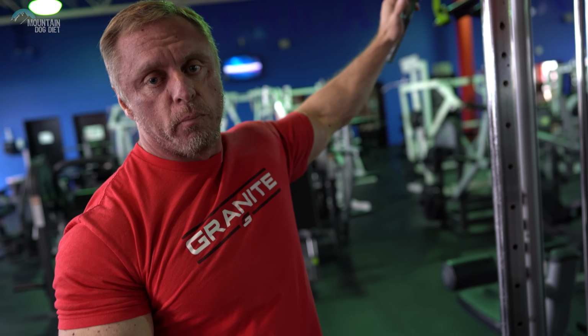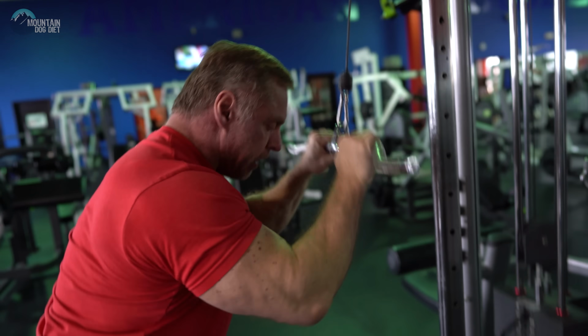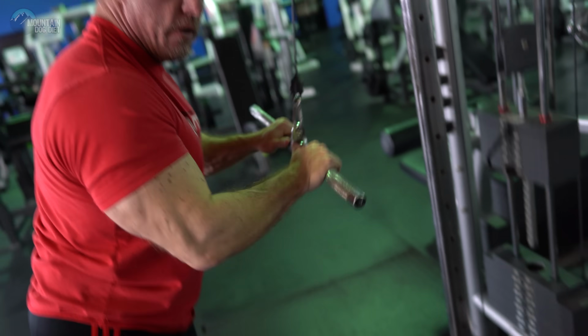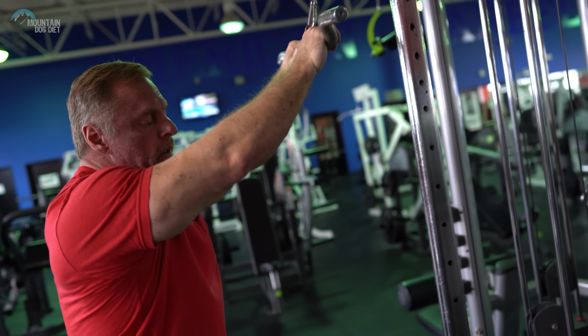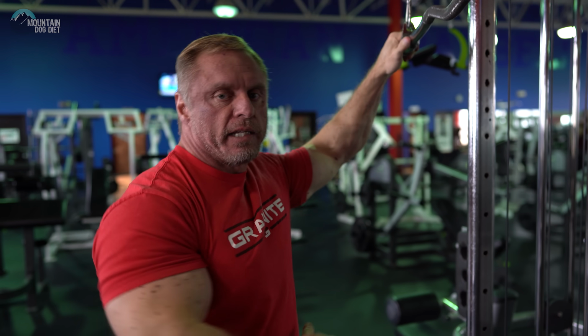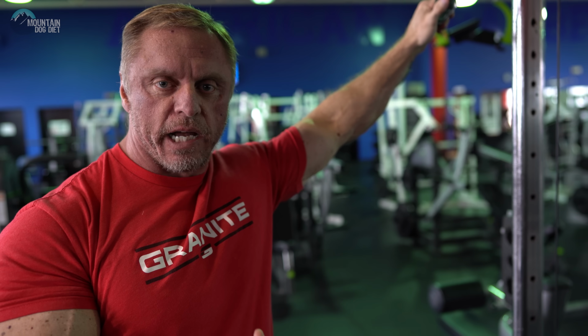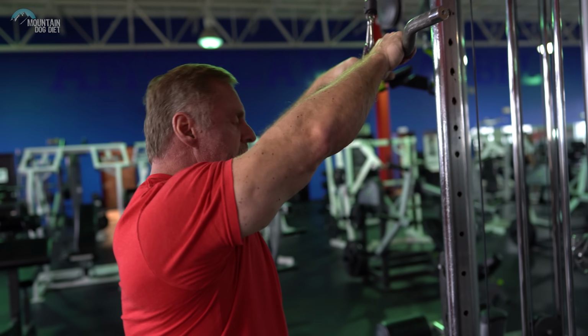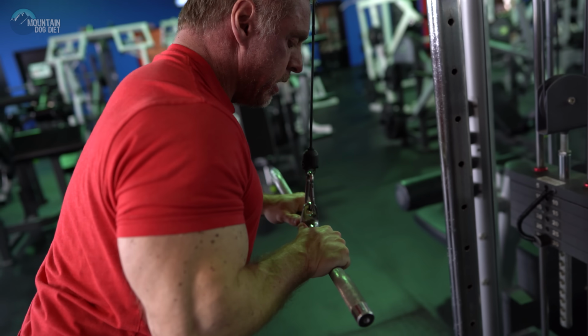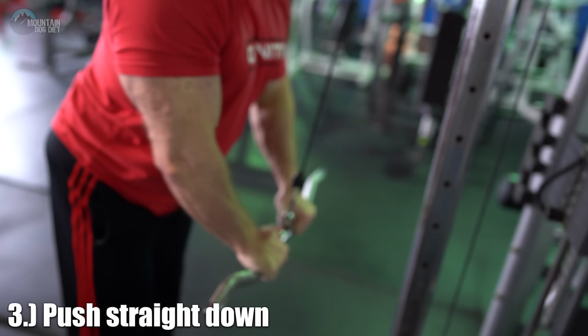Now let's follow that up with, where do you push down? Do you push down in front, straight down, behind you? Again, all those things potentially work, but what I like to do is think about where am I applying the force? How am I lined up? And I feel like if you're pushing straight down, you're keeping all the tension on your tricep.